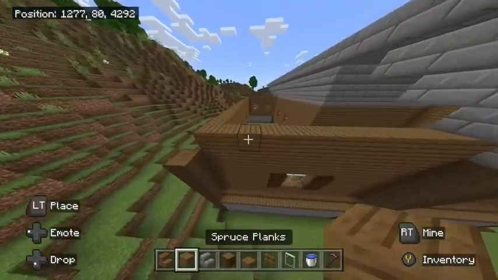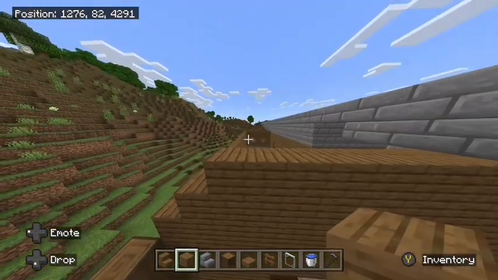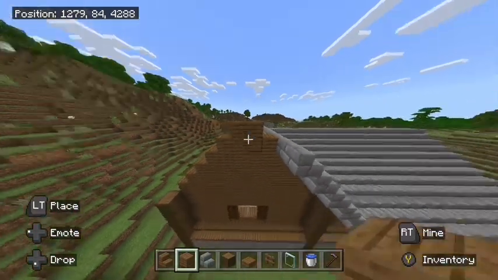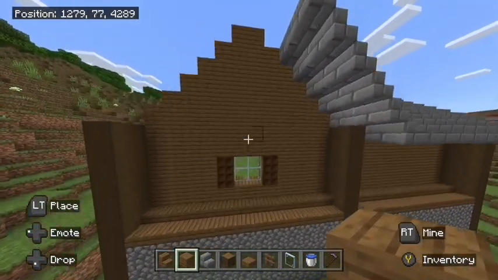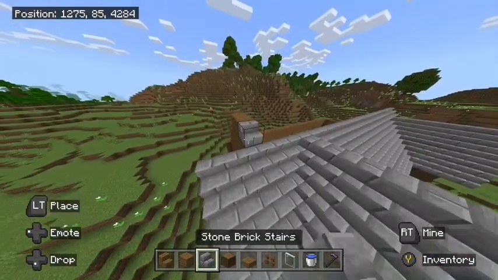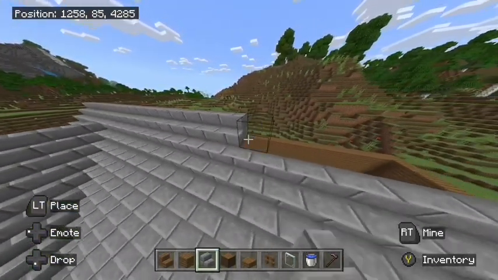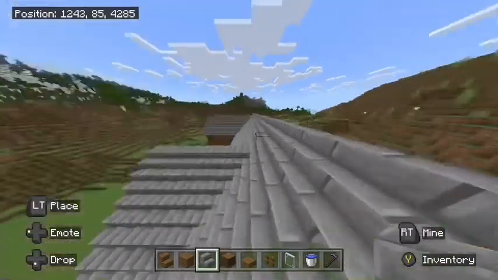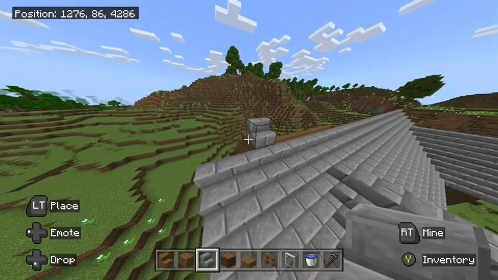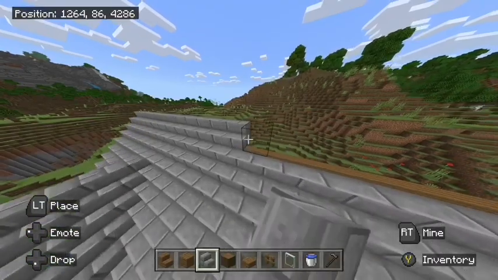Alright, so now on this side, it'll be the left side of the house. Go ahead and make this staircase part, or little pyramid, I guess you can call it, with the planks. The reason that we placed the log there was so that it looks a little bit more centered. You want the entire roof to be symmetrical. You don't want it to look super wonky unless you do, in which case you go for that. So we're going to build it up to here, and then we're basically just going to mirror it on the other side, and then we'll be done.